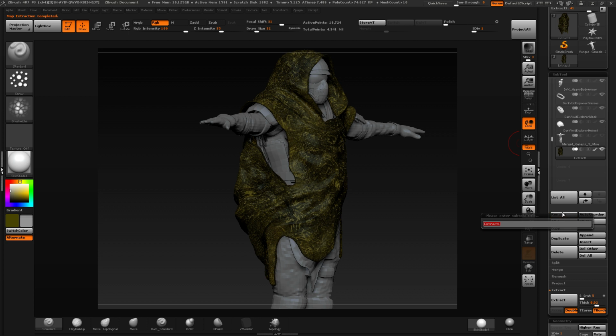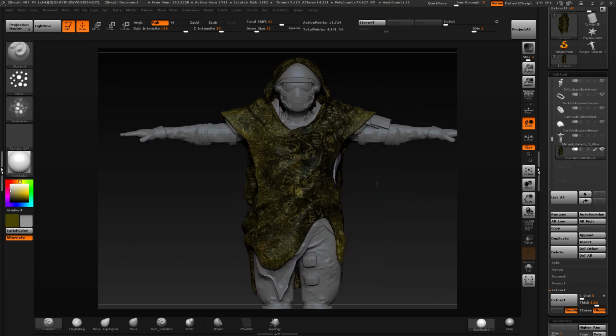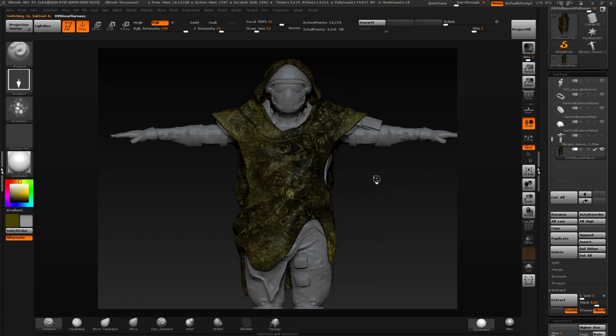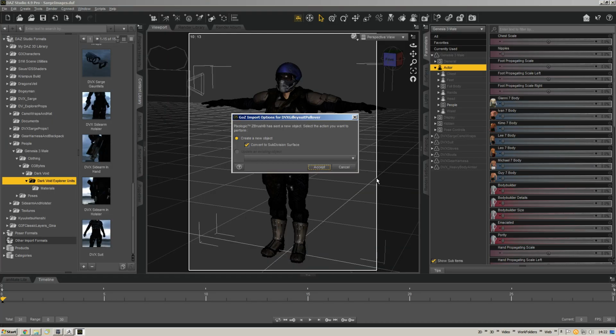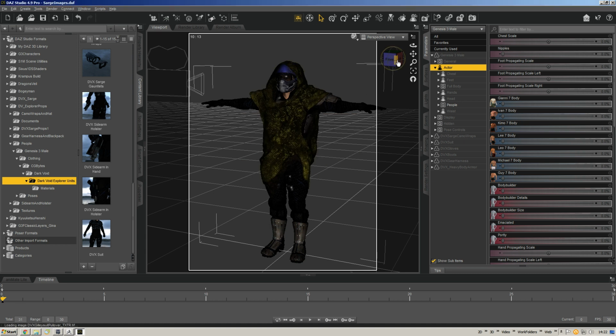I'm going to call this DVX ghillie suit pullover. Here we go. Ghillie suit pullover. And I'm going to send that through GoZ over to Daz Studio. And I don't really want to convert that to a subdivision surface yet, so let's hit accept.